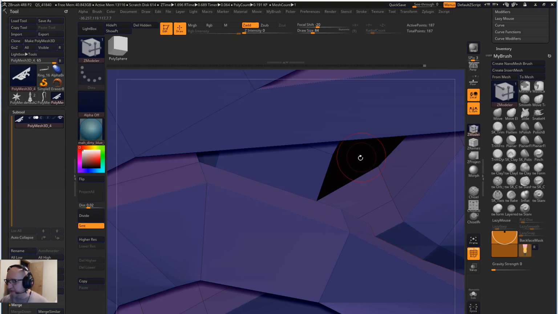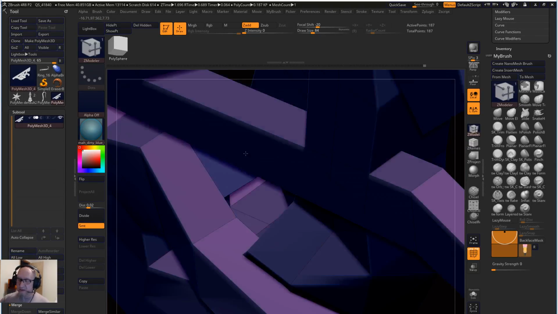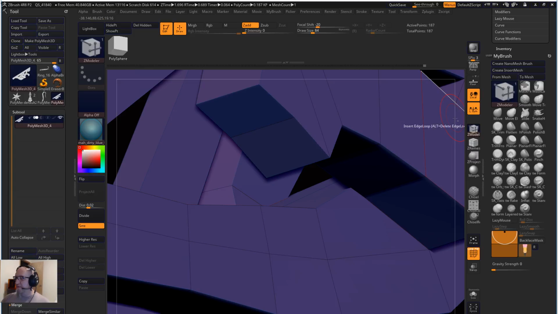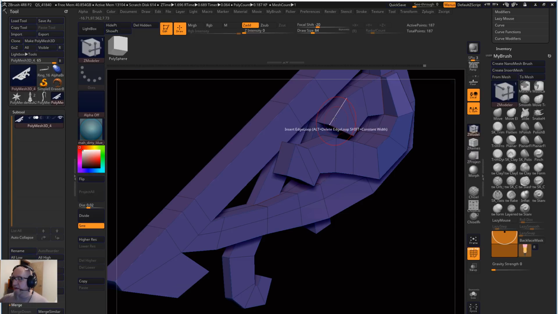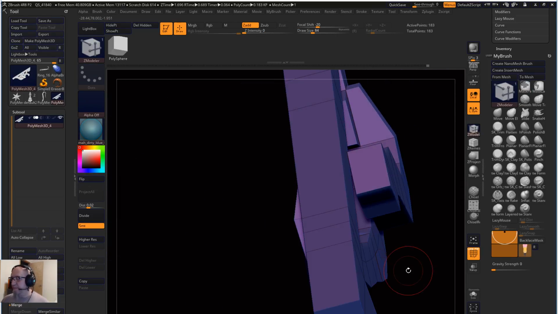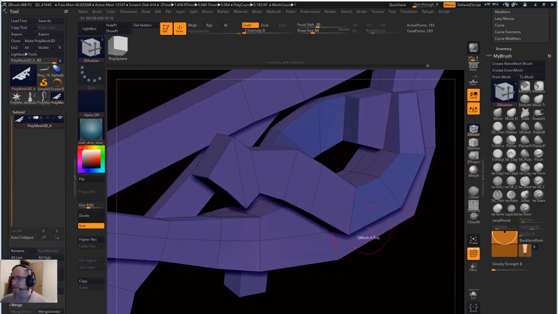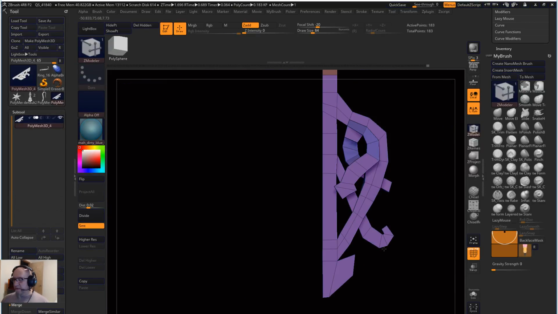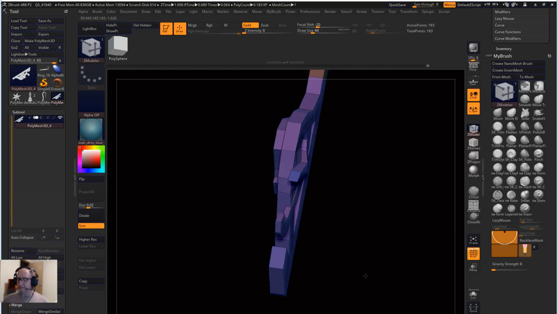There it is. We'll punch that out. And then we'll come over here and punch this out. There we go. And then that'll be a transition area. So we roughly have a quick block up.